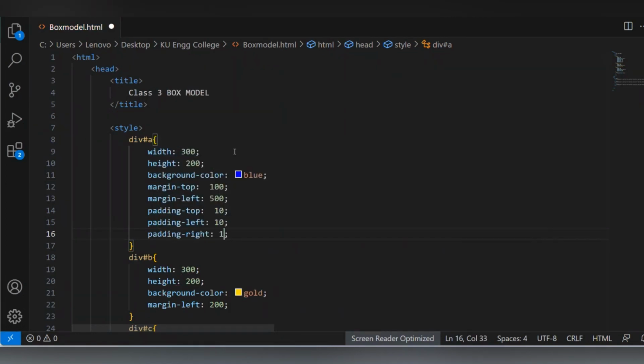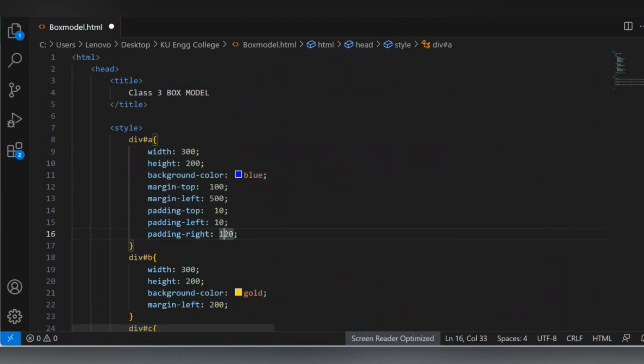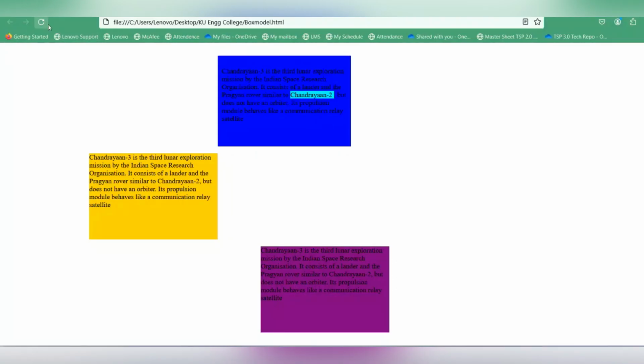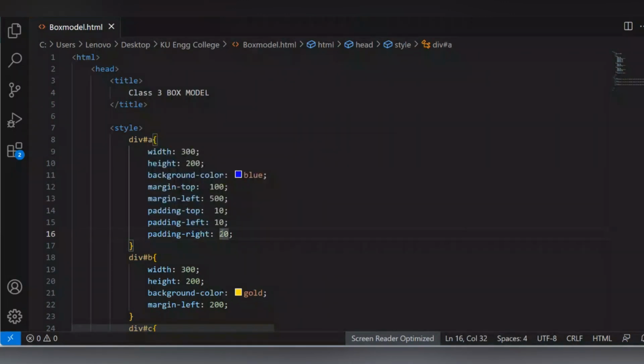Again, let me make it 20 so that you can see the difference. Control S. Yes. Can you see? Now they all are like these. The last line is 20 distance from here. But obviously this is 10, this is 20, not looking nice. So what we will do? We will again change it to 10.